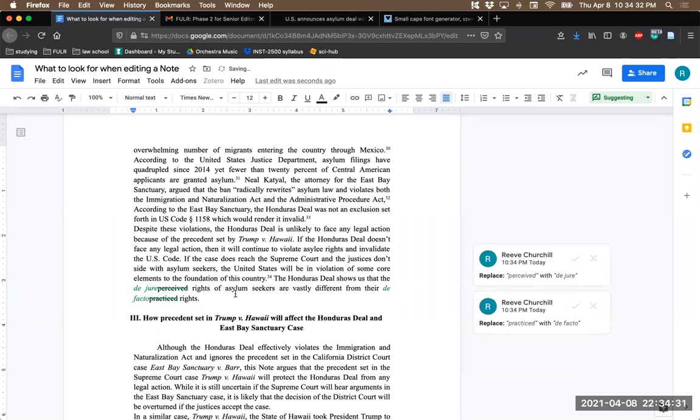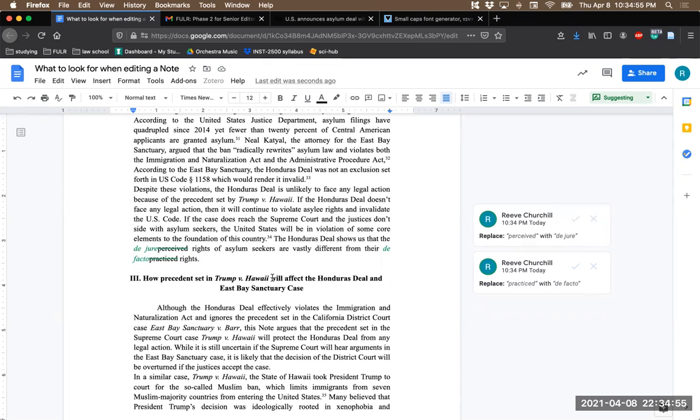So we're not necessarily asking for you to find edits like these, because this is hyper specific. But if you do pick up on something like this and you say, hey, there's a really good legal term that you can use instead of more casual language, definitely make that recommendation as well.